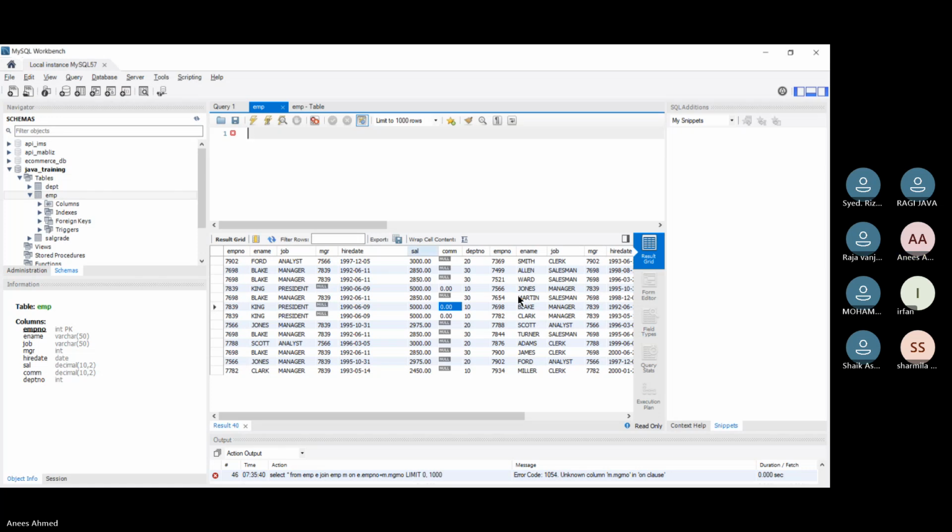What can you see? Sir, what you are seeing on screen? SQL, sir. Workspace. I just shared only my screen so that the other things are not recorded.